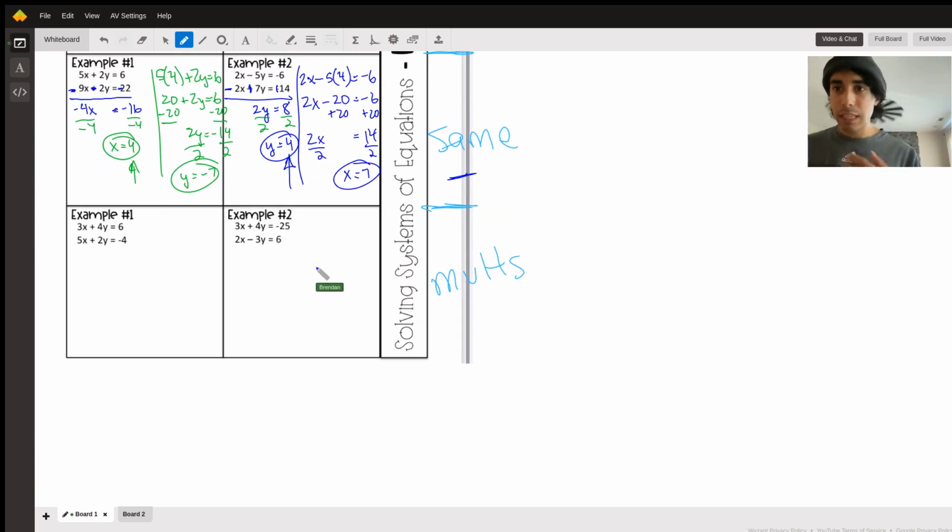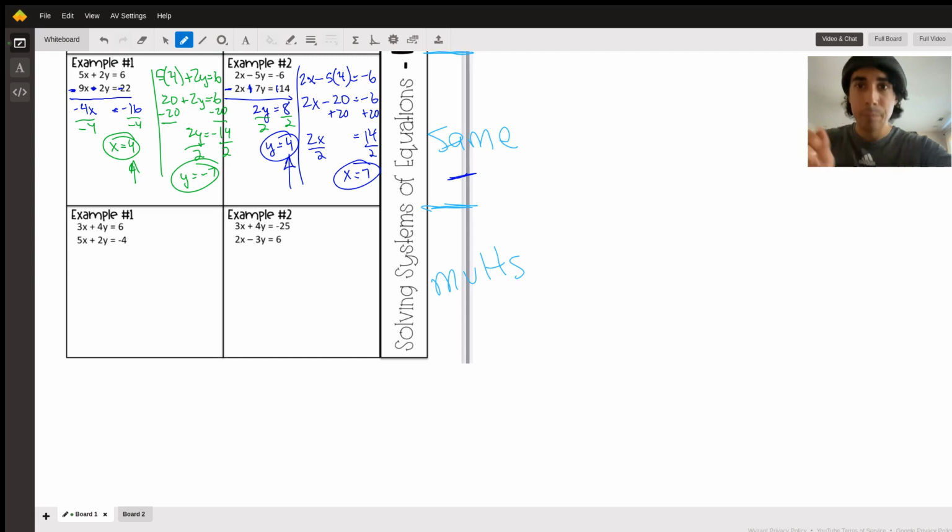Case number 3 is we have none of the above. It's a little bit trickier that way. So we need to find a way to force there to be multiples of each other. Sometimes it's a little bit easier than others, sometimes it's not. But what we're going to have to do is go through and multiply one or maybe even both of the equations by a certain number. The idea is that we want to make it to where we have one of the first two cases. So we want our coefficients to be opposites or the same.